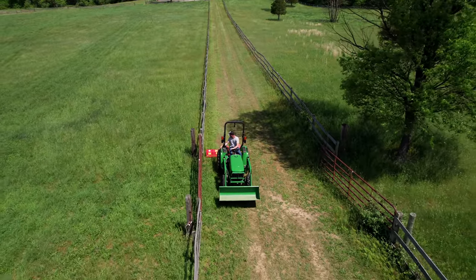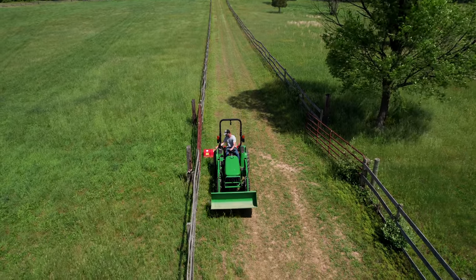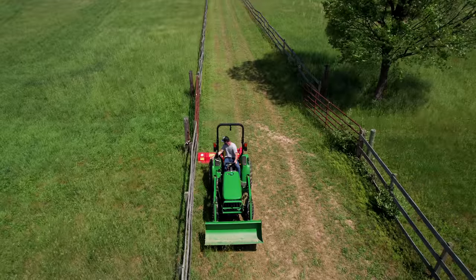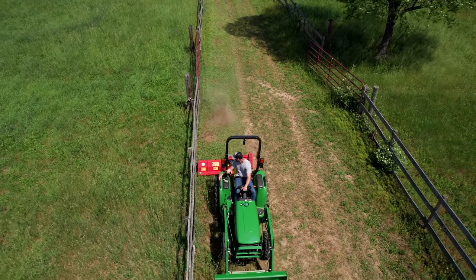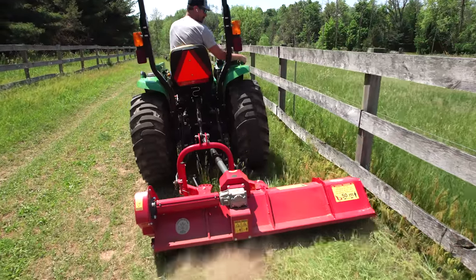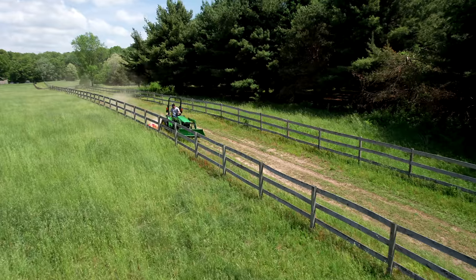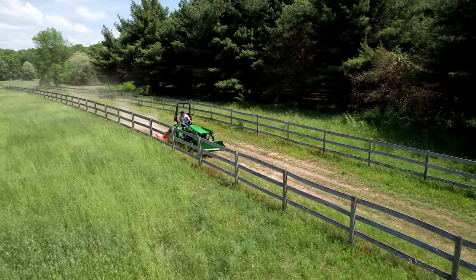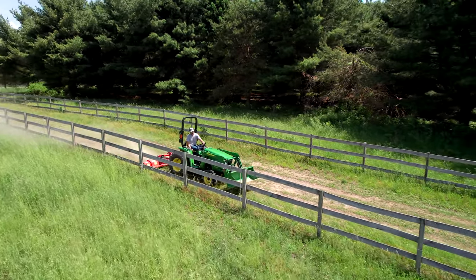Okay, so first thing we're knocking out is going to be going right down this lane in between pastures, getting as close to the fence as possible. I have been accustomed to going around a tree or an obstacle here and there, but trying to stay in a straight line and get as close to a row of fence posts and fencing down this entire stretch, which I don't know, 1,000 feet or more probably, it's a little more challenging than you would think. You're constantly looking back over your shoulder, trying to keep a straight line.